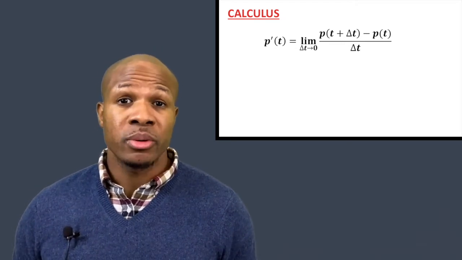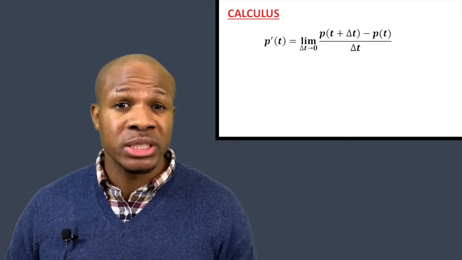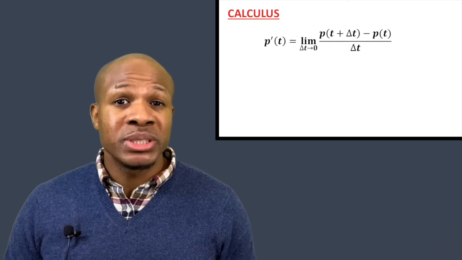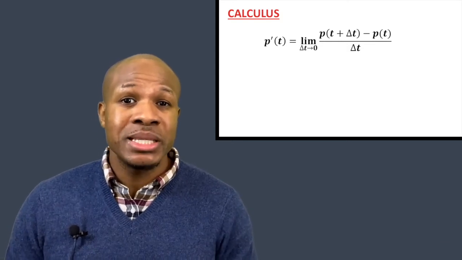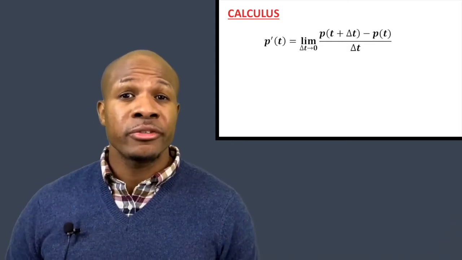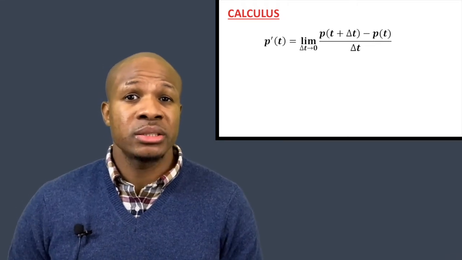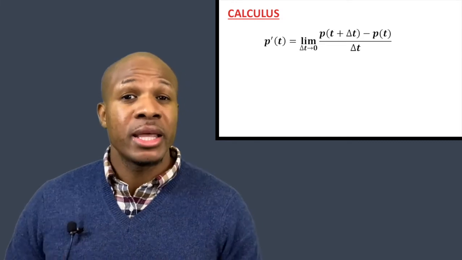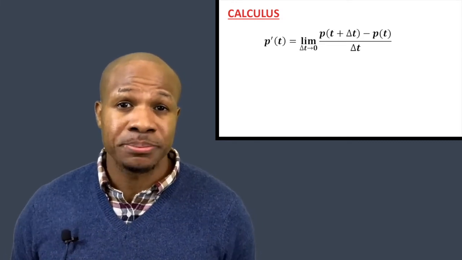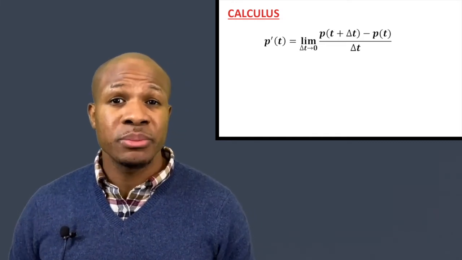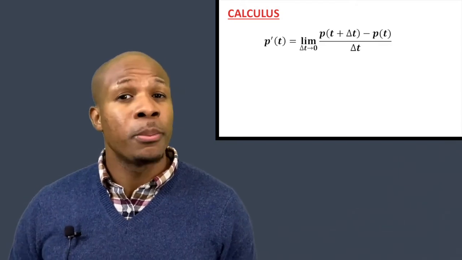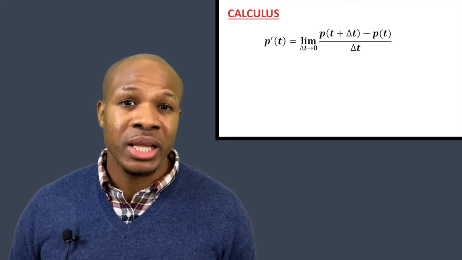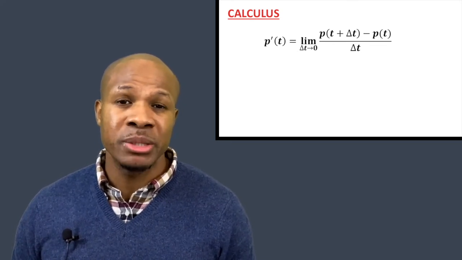Well, how do you do that? What you can do is you can document the position of the car at time t, which will be p of t, and then you can document the position of the car at some later time, t plus delta t, and then you take the difference because that tells you the distance the car traveled between time t and time t plus delta t. And then you can divide that difference by the change in time. And this ratio will give you an estimate of the speed of the car at time t, but we don't want an estimate of the speed of the car at time t. We want the exact velocity of the car at time t, the exact speed. And how do we do that?